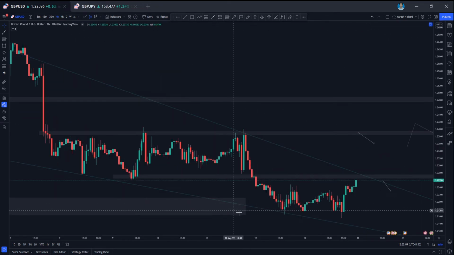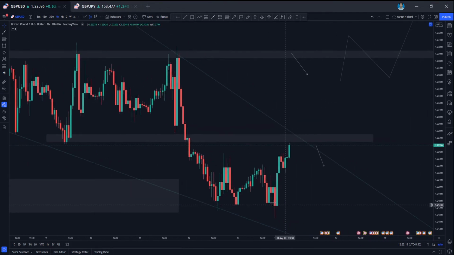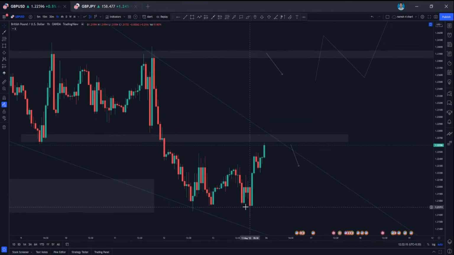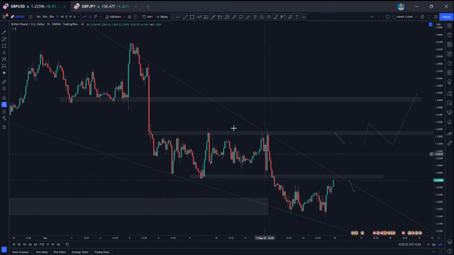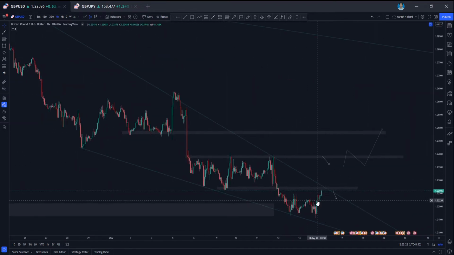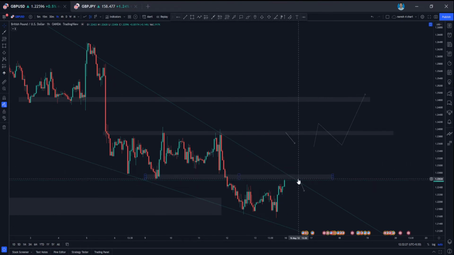Okay, so try not to go for a bigger target than this, because it is near an important support area, and we are able to see bullish strength from this level. Try to target this level, guys. And if the price is directly moving up here, most likely you should wait for the price to break this level and wait for the pullback, and again the price can move to this level and target this important resistance area.